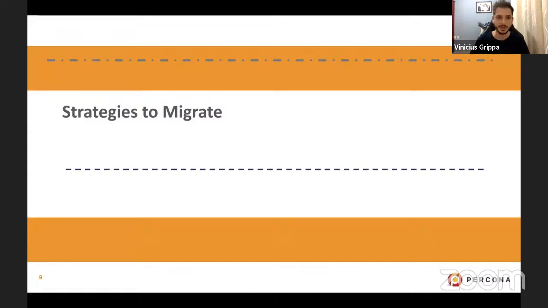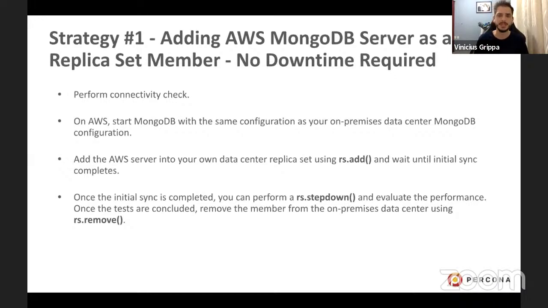So what are the strategies to migrate? Actually, we have two strategies, and they are quite simple for those who are familiar with Mongo, but we're going to see some specific things about them. The first strategy, again on AWS, but this really does not depend on the cloud provider, is adding a new replica set member on the cloud. Why I like this strategy the most is that you don't have downtime, the rollback is really simple, and you can evaluate how the node is behaving when the node joined the replica set. So it's really nice because you have a lot of options to test before doing the live migration.